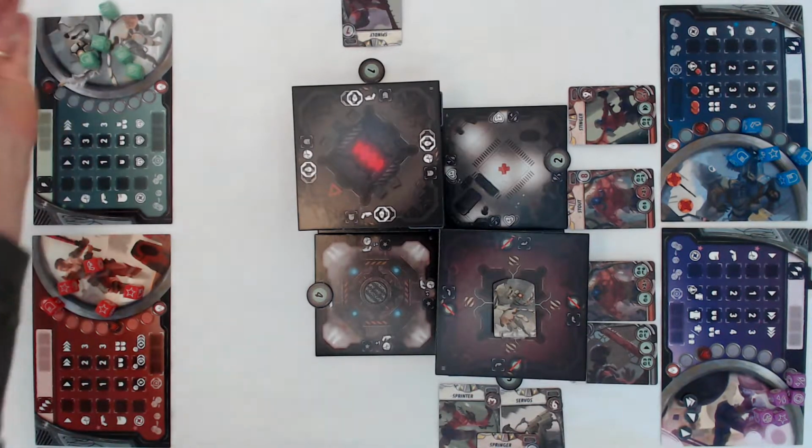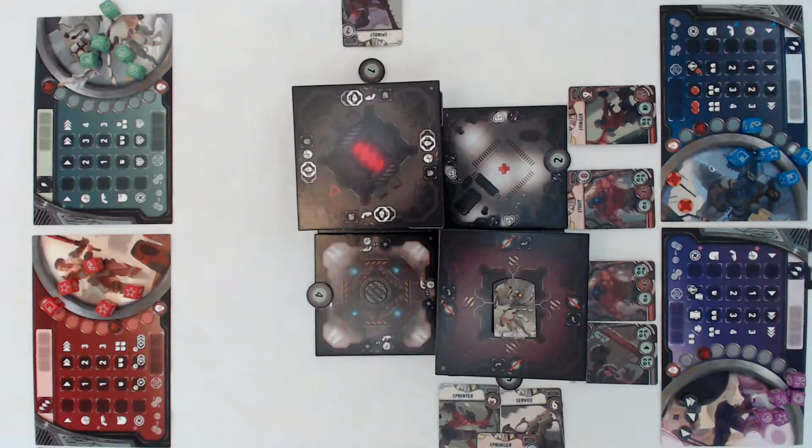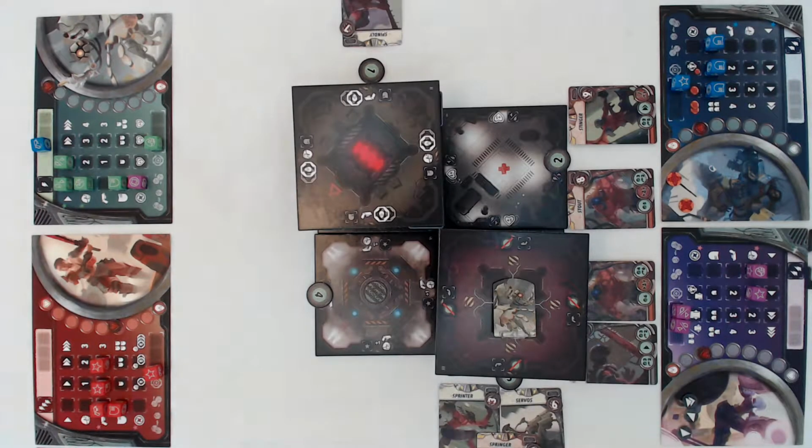And be right back. We will figure out what we're going to do. Again, we're ready for the next round, and I tried not to overthink too much. 3, 4, 5, 6, 7, 5, 4, 4. Everybody's dice are legal. We will now find out if they're good or not.